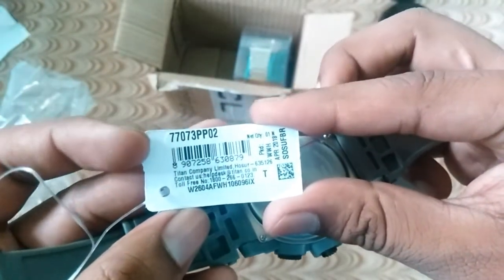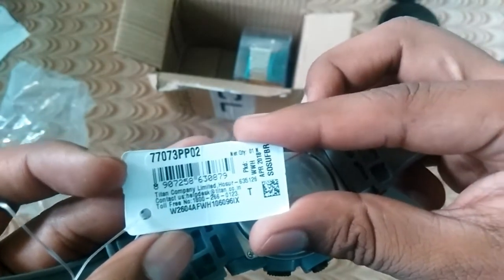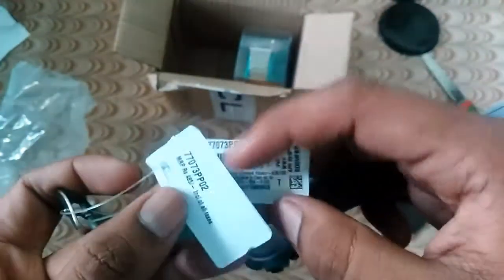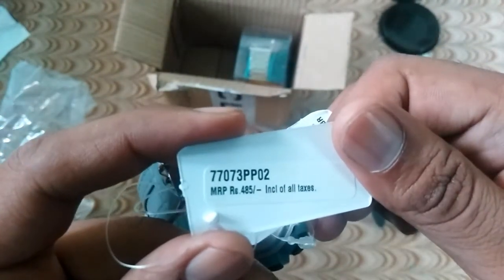This is the tag of this watch, which has the barcode mentioned on it. This watch has something special, and it is priced at around 4500. If there are different discounts available, you may get it for less than that. I will give you a link for this — if there is a discount, you will see it there.